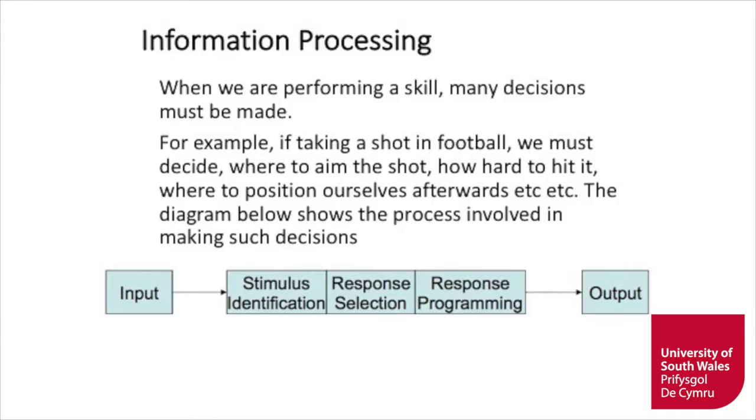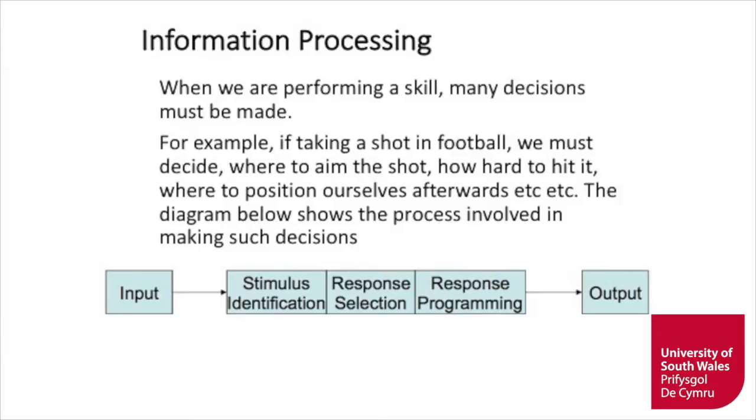Okay, so focusing on those abstracting rules and continuing on this information processing theme, we're going to look at that in a practical context and what that means, and hopefully this gives you a little bit of a better understanding of it. When we perform a skill, there are many decisions to be made. Let's give you an example which would be applicable to you in a football context. If I was taking a shot at goal in football, we must decide, firstly, when I receive the ball, am I going to shoot? Or am I going to pass? Am I going to dribble? That might be my first process. I've decided to shoot.